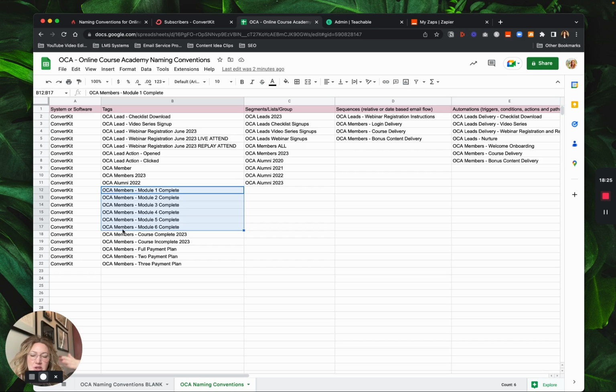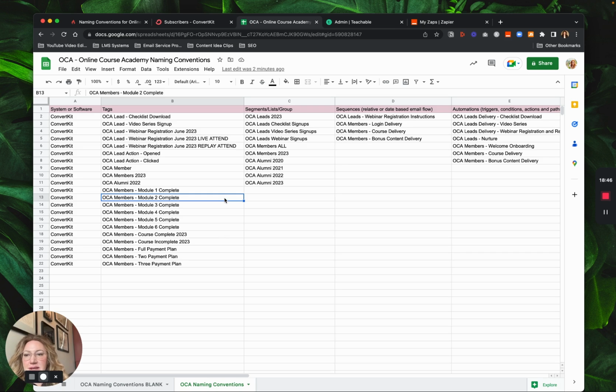As they continue through the online course, we can actually track their progress this way. As they complete module 1, they get tagged with module 1. As they complete module 2, they get tagged here, and so on. When we do this, we can export and create graphs and spreadsheets according to their completion levels.